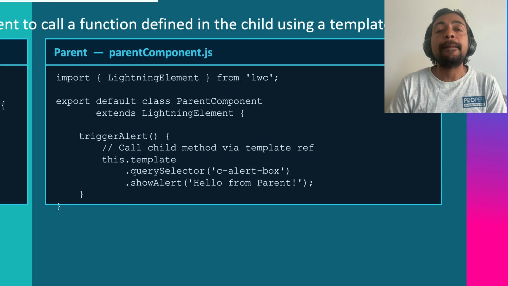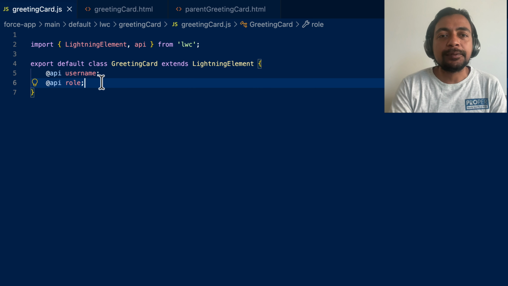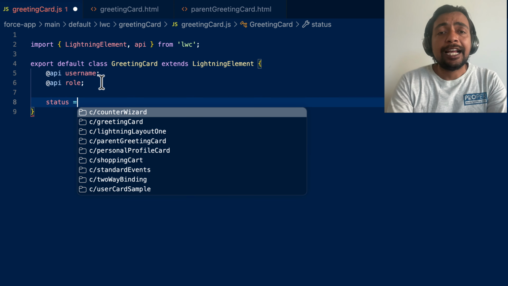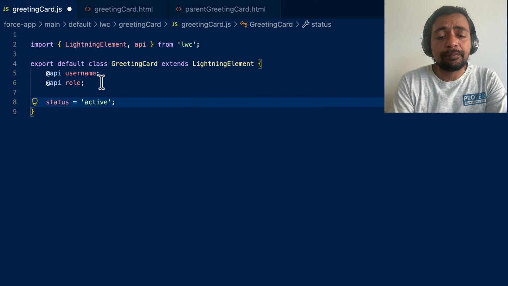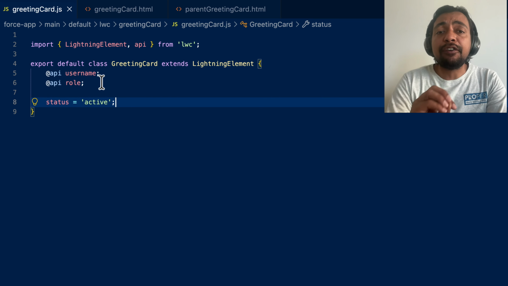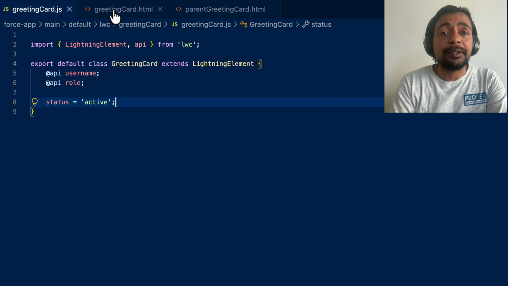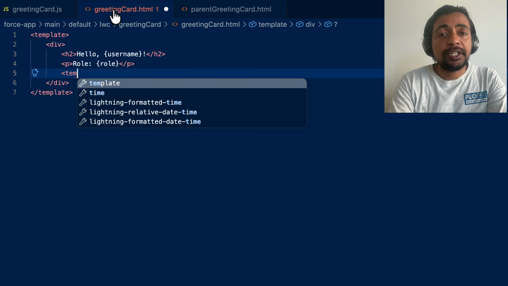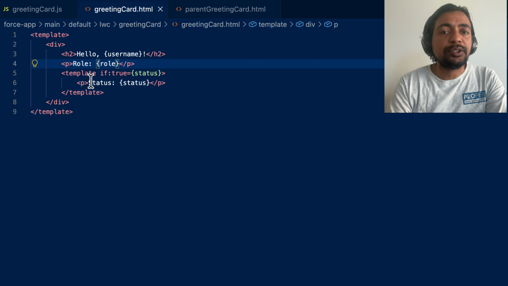Now let me show you that practically. To show you something like that, I will have a small private variable over here, let's suppose status, and let me provide a default value of active. By default, this value will not be shown in the HTML, right? So here I will use a template if. You can see this paragraph of status is inside this template if.